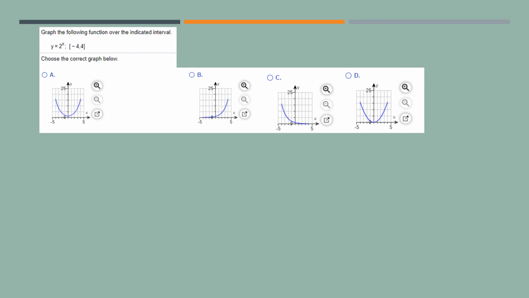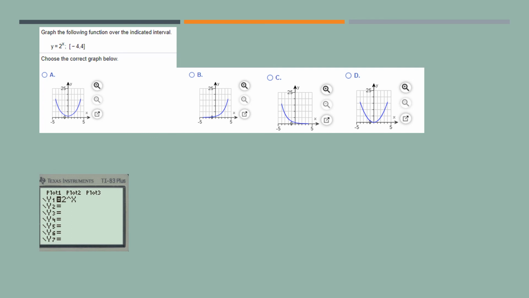Let us take this question where y is equal to 2 to the x. Let us try to graph this function. If we want to graph, we can make use of a graphing calculator. And since in all these choices, x ranges from negative 5 to positive 5, y ranges from 0 to 25. So we take the function y is equal to 2 raised to x in a graphing calculator and adjust your window. X minimum is -5, maximum is 5 with a scale of 1. Y minimum is 0, maximum is 25 with a scale of 5, because that's what is given in the diagram.